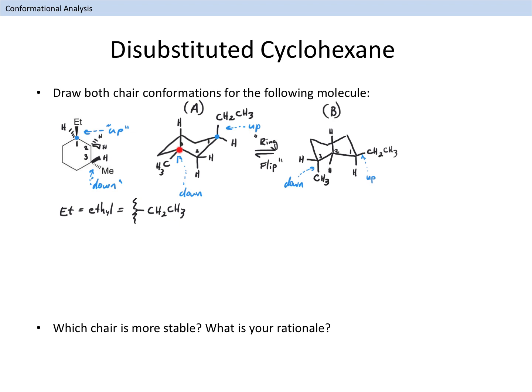The other conformation, however, reverses all of the axial and equatorial bonds. Notice, though, that the relationship between upward and downward pointing bonds is preserved when the ring converts into the other chair structure. This is why we see the ethyl group on an equatorial up bond and the methyl group on an axial down bond in the other chair conformation.